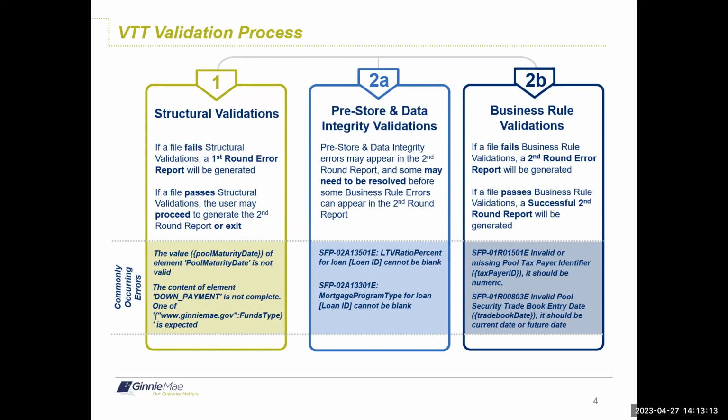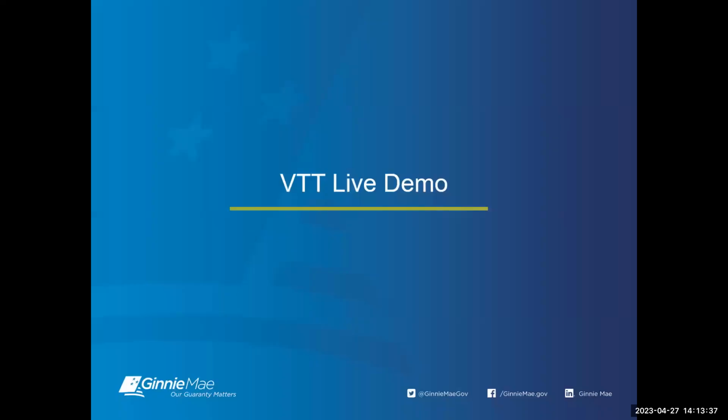And so when you're going through your second round errors, the documents that tend to be the most useful are our PDD implementation guide appendix D document, or our business rules and error guide, which again, we'll show you all of those shortly, but just as a little bit of a teaser before we jump into the demo here. With that, I will cut to the demo and shift my screen here to the validation and testing tool.